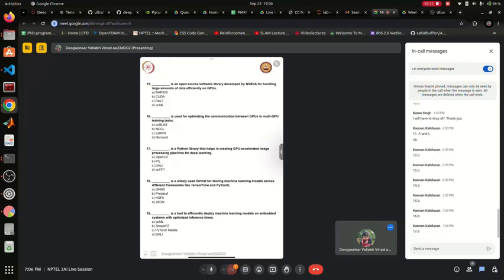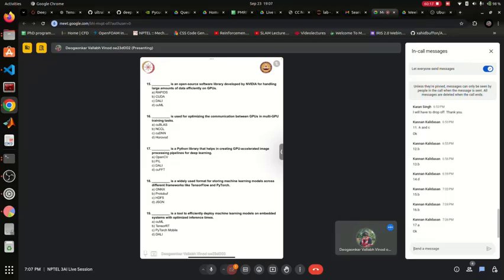17 is, I mean, OpenCV is not really having anything specific for GPU acceleration. So the answer is actually C, DALI for 17. So in general, these deep learning applications which are having images, you need to do some data augmentation processes before you can load the data set.